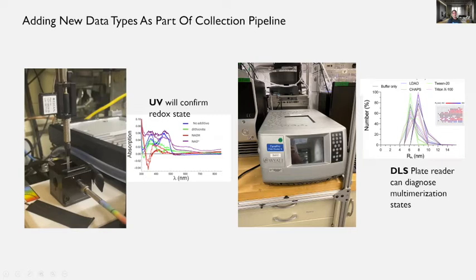So, this is implemented. We're now adding multiple plates on the deck, and we also have a DLS plate reader. So one thing that we could pretty easily do is pull up the plate that you sent, and then drop down into a DLS plate, so that you could get your SAXS data and your DLS data and your UV data, in principle.